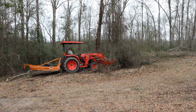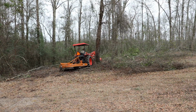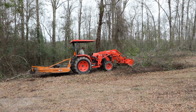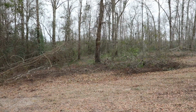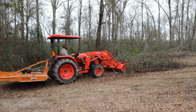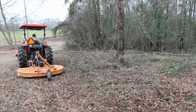But as you can see now, I'm actually using the tractor to push vines out of the way. These vines are all over the property from just being overgrown. And then I use the front of my bucket to actually pull the vines out of the tree, so I can push them to our burn pile.